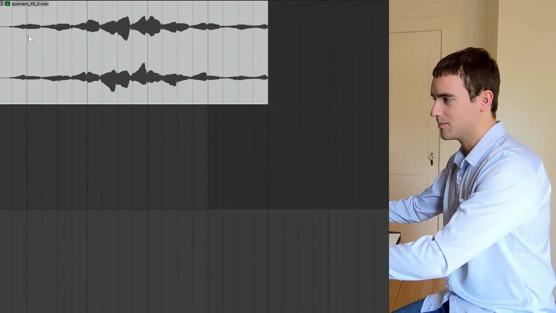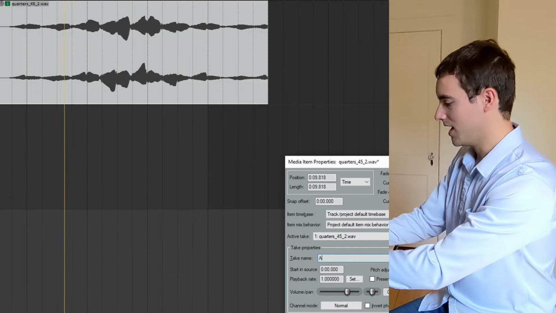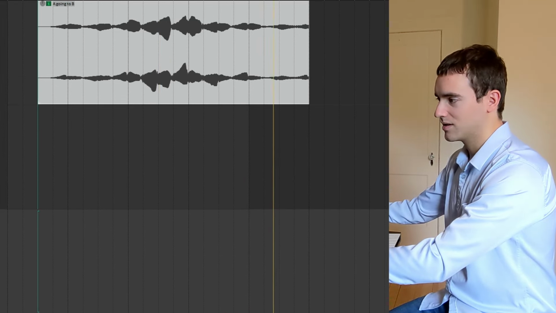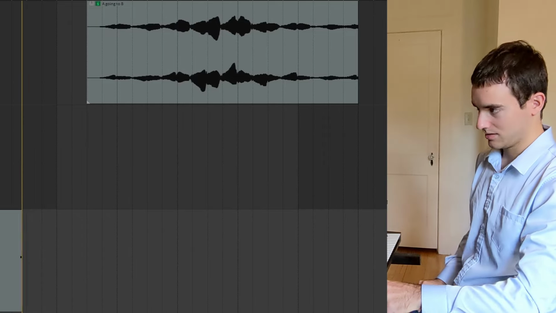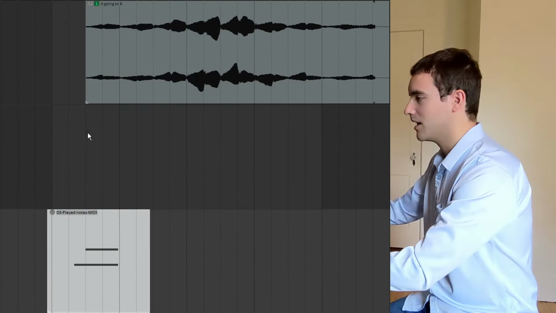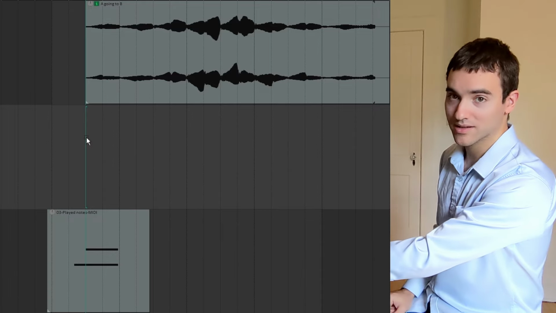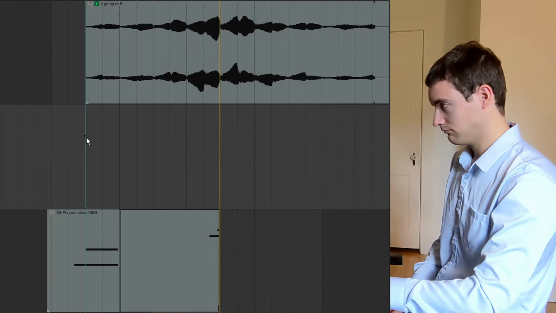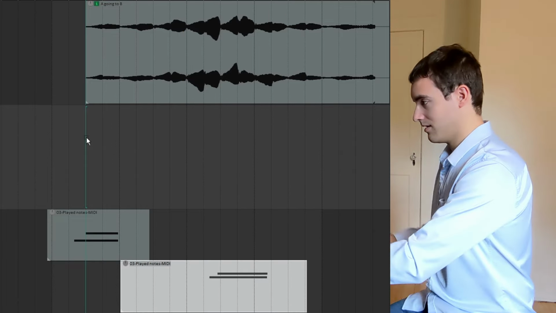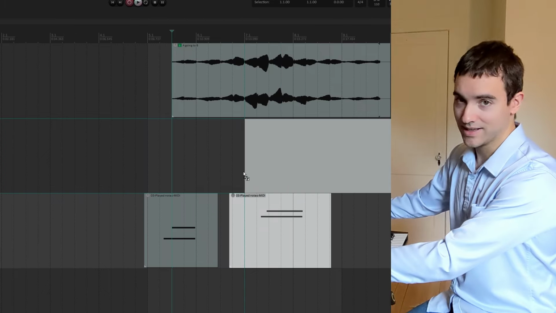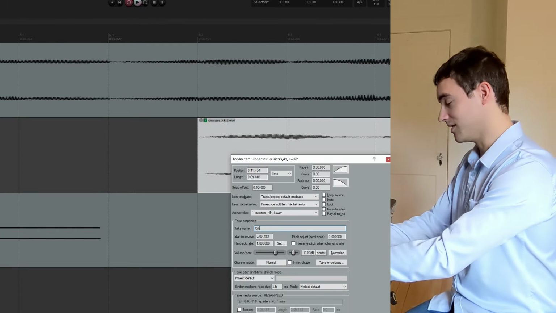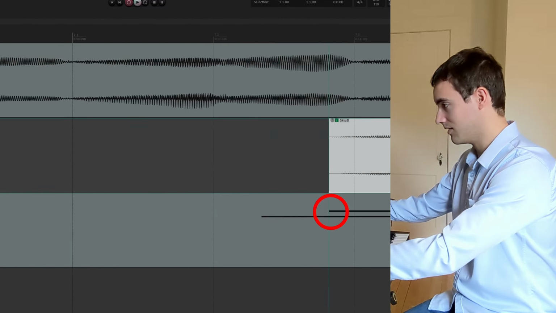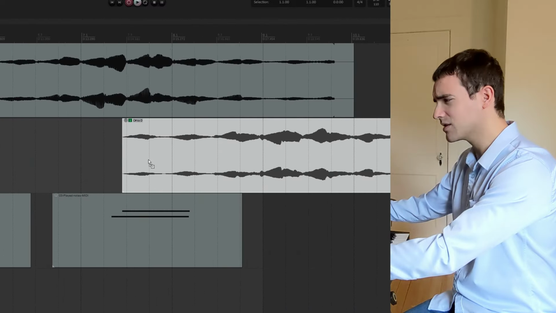Let's take this sample. This is an A going to B. And this would be triggered if I had gone like this. Now, let's say that A to B is playing, and I play another note at some point, C sharp to D. Now, C sharp to D would be triggered. We'll name it as well, C sharp to D, and it would start right like so. So it'd be out of sync.